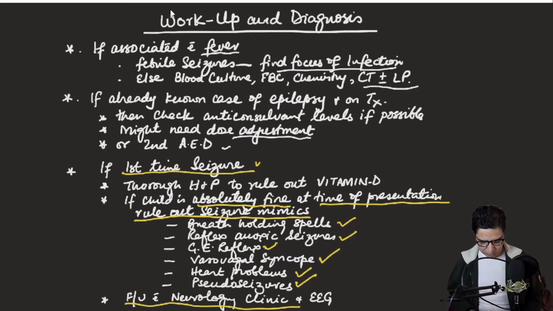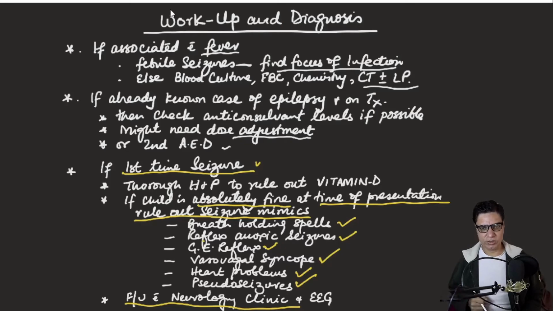Reflex anoxic seizures is related to breath holding spell. The only thing is, the child is not crying. So usually with trauma or with severe, sudden excitation, what happens is that the child suddenly goes pale, and they just drop dead. And they usually stop breathing for a while, and that again leads to the same manifestation, low oxygen, leading to temporary seizures, but they come back. So that is known as reflex anoxic seizures, usually common after trauma or after pain or sometimes sudden excitation as well.